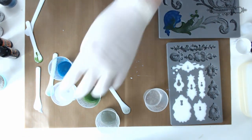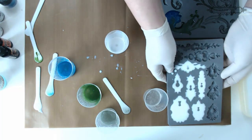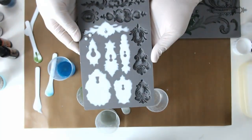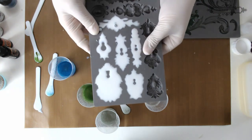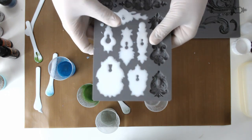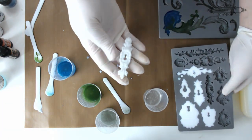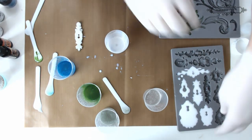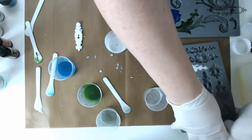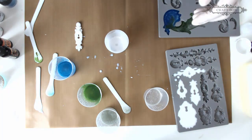What we're going to do now is I'm going to go back to our opaque resin and firstly show you how quickly it's set. So it took about, how long we've been live, about 20 minutes or 15 minutes to get those done. Now you can take them out. They are still a little bit pliable, so what I would suggest is that you put it on a flat surface and just leave it there. They're not sticky anymore. If you got the ratio right, they will be just fine, but just let them rest.